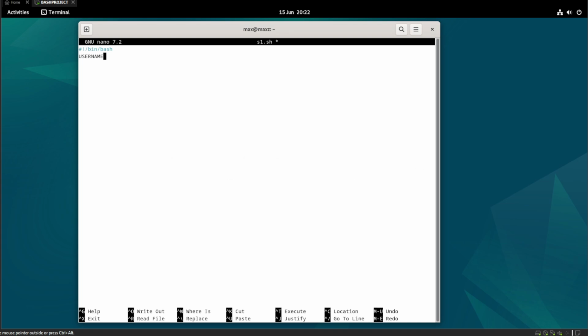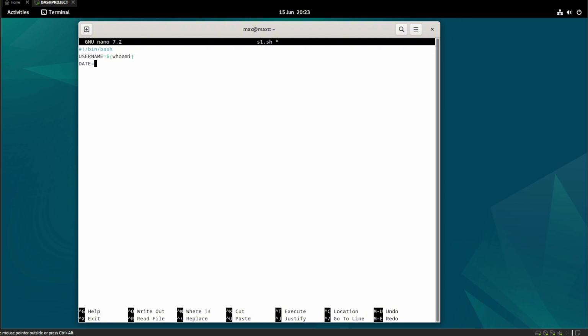So let's define username. So username equals, and I'll put the $, and then in brackets, whoami. And close it like that. So basically what that's doing is when we run that in the terminal, it's going to run whoami and store the result of whoami under the variable username, which we can then reuse throughout the script. Very cool, very simple.